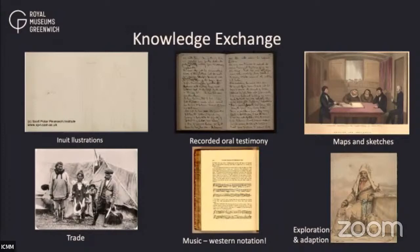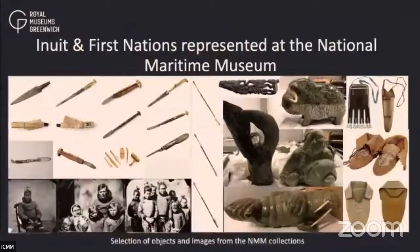Knowledge exchange between First Nations and European contemporaries wasn't consistent or on an equal footing, colored by the prejudices of the time; however, it has left a legacy for both Britain and Canada to address. The National Maritime Museum holds both Inuit and First Nations related material. The latter was mostly collected by George Back on overland expeditions between 1819 and 1835, consisting of elegantly made and decorated moccasins, mittens, octopus bags, snow goggles, and Athabascan-type snowshoes. We were fortunate to reunite the whole collection — the family had literally split it, with one moccasin going to the family and the other to the Old Royal Naval Museum — and we were able to put both pairs on display.